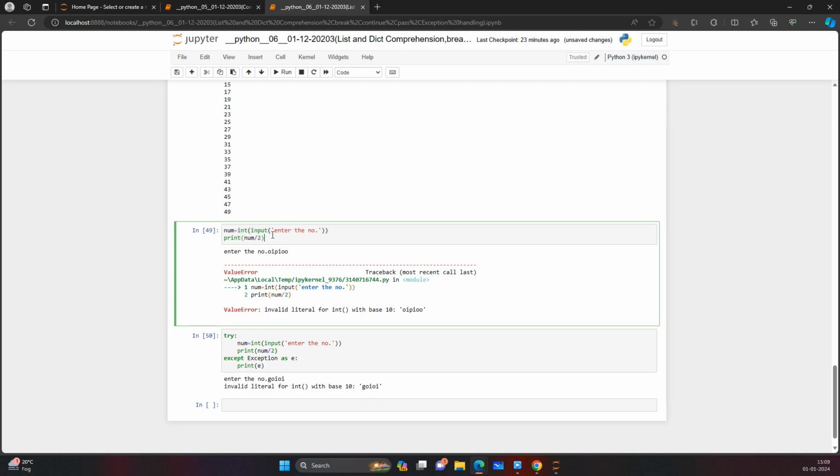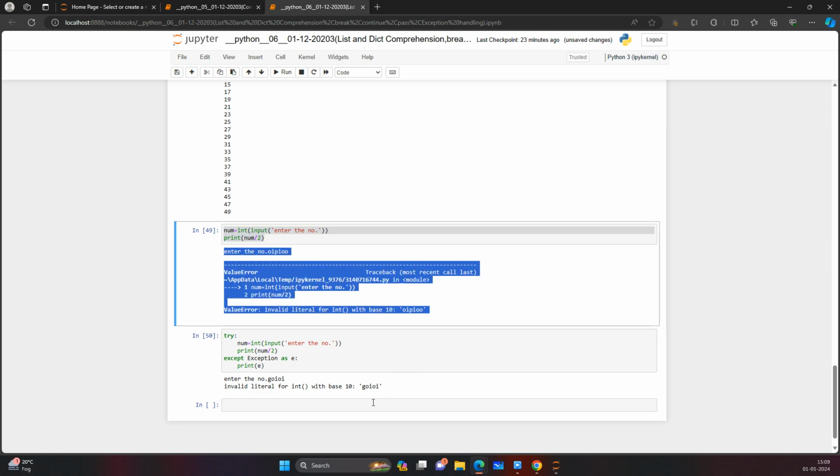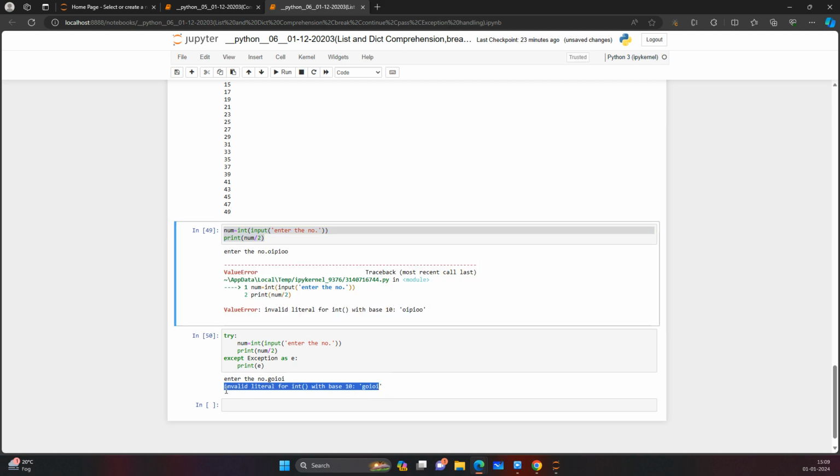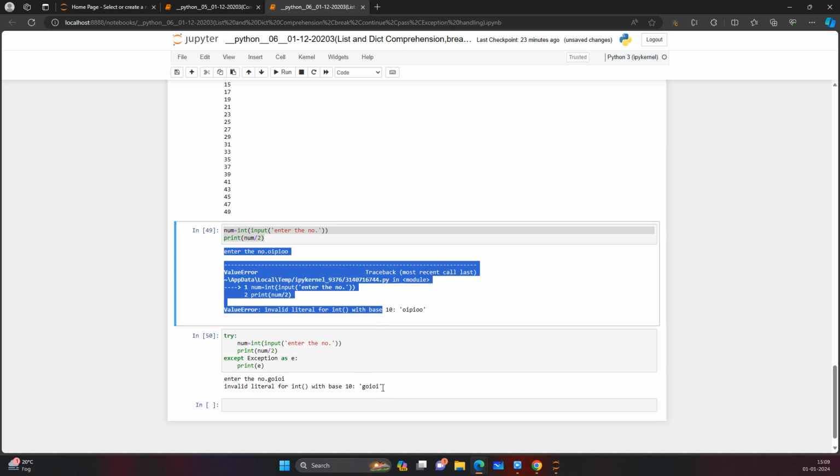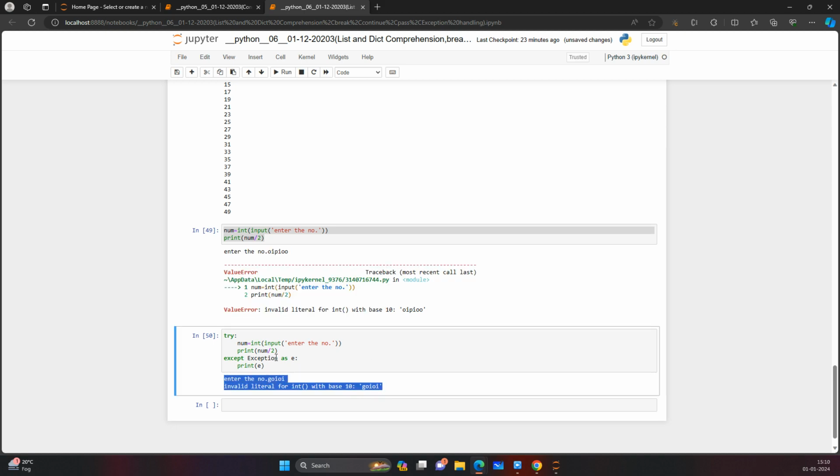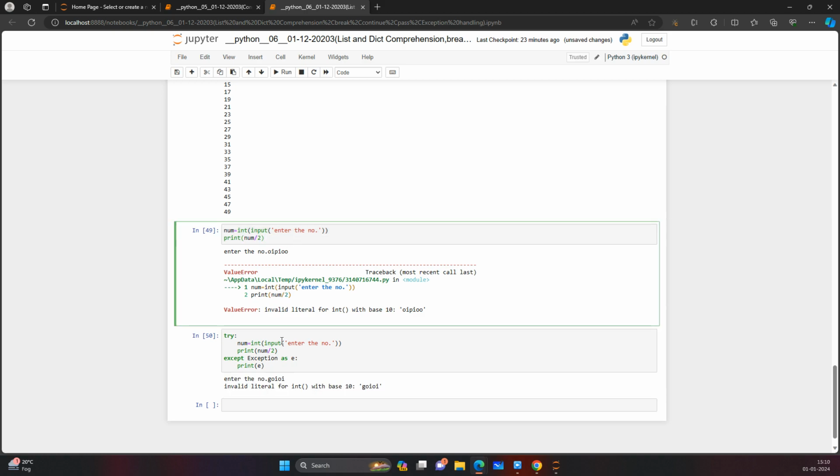Can you see the difference between how you got the error here, and how you got the error here with a proper meaning? When you write it like this, your whole flow will not be disturbed, and your block of code will not be disturbed, as opposed to when you didn't handle the exception.